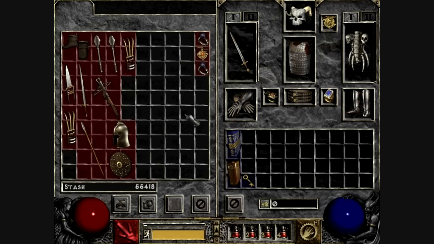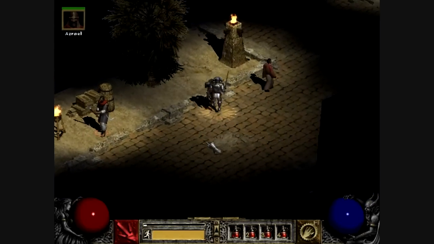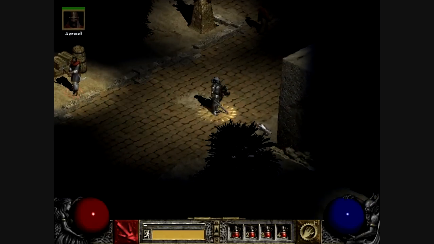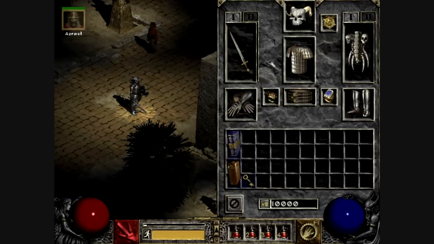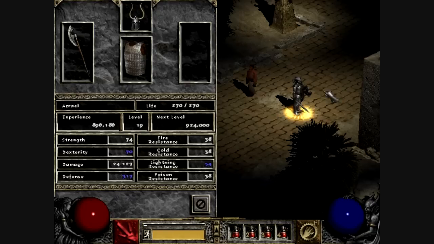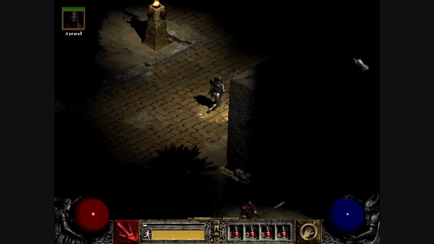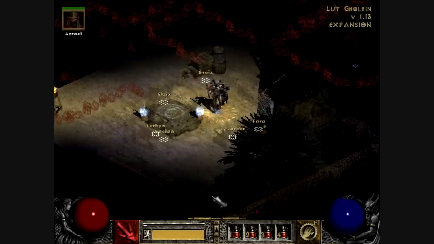So be right back. All right, I'm back, and as you can see, my character is wearing different armor. Yep, he is indeed wearing different armor. My hireling now has my rare splint mail, whereas I now have just strong plate mail, which has 32 higher defense than what I had on earlier. So I decided to keep this.